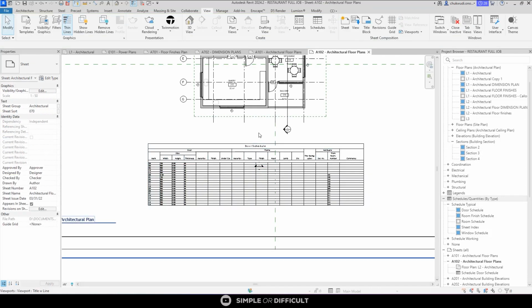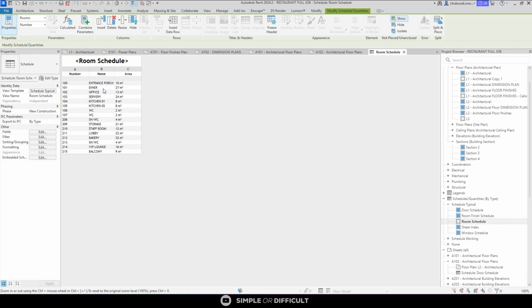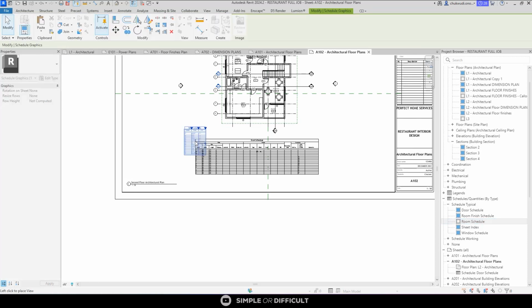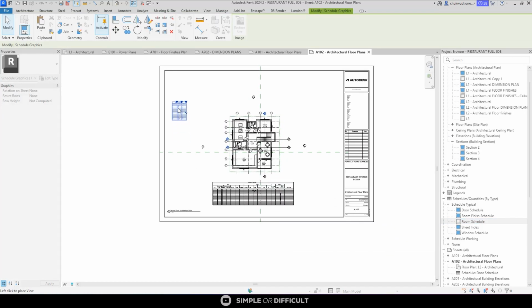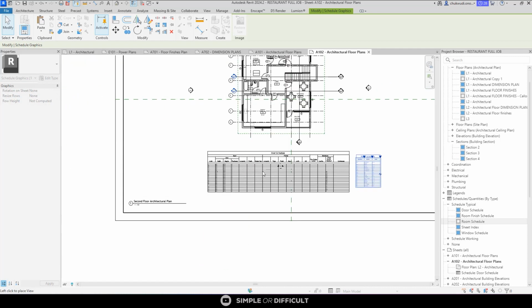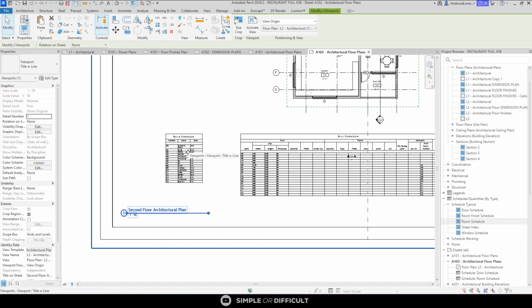So when I do this, let me go back to that room schedule. You find out that all the rooms in this view are here. You see the same room numbers I told you about, 208, 209. These are room numbers that are on the first floor, while these are room numbers that are on the ground floor. So I'm going to drag that into this place as well. When I drag it in, I'm going to keep it close to this. It doesn't really matter. I'm going to keep it.